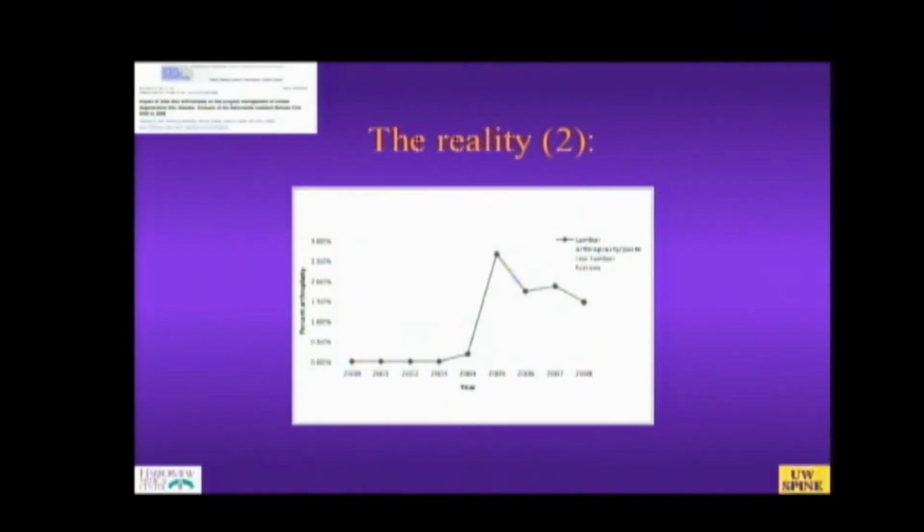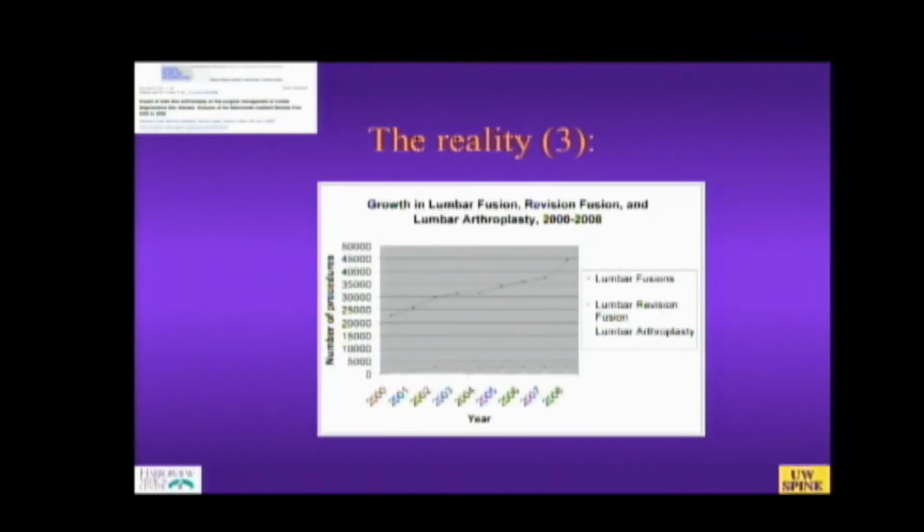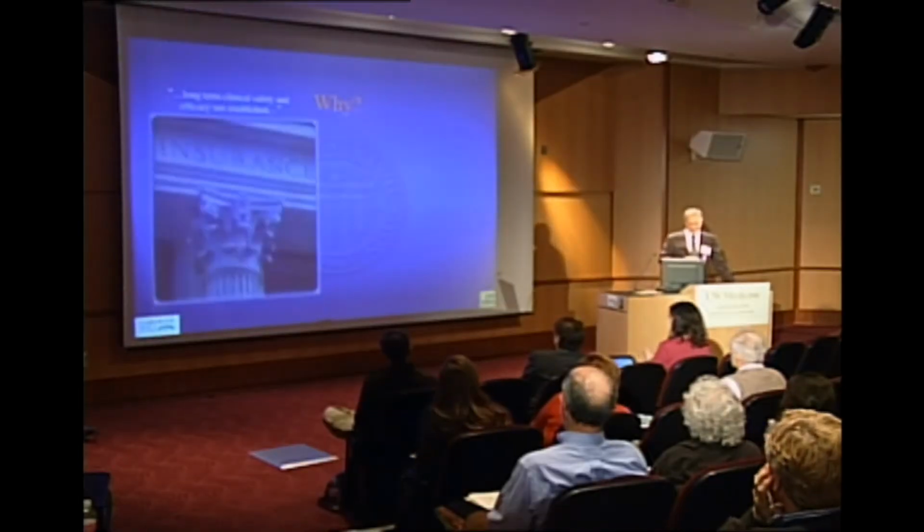And if you look at this black line, there's a brief blip up in the 2005 era to about 2.5%, but since then it's ebbed down again. This is again up to 2008. So it's not really had an exponential growth curve. And number three, again, as a portion of lumbar fusions versus lumbar revision fusions versus lumbar arthroplasties, arthroplasties are this white little thing at the very bottom. Lumbar revision fusions are actually pretty steady, and primary lumbar fusions have continued a very healthy climb. So again, from a socioeconomic standpoint, they've not become a very major deal.